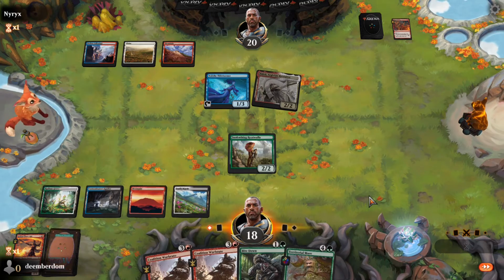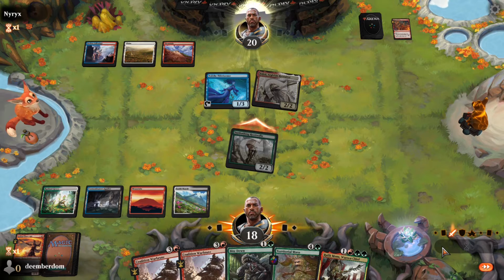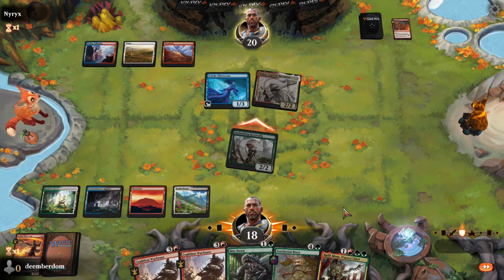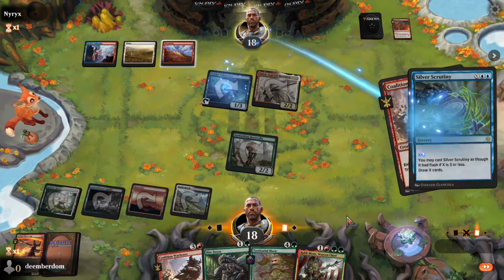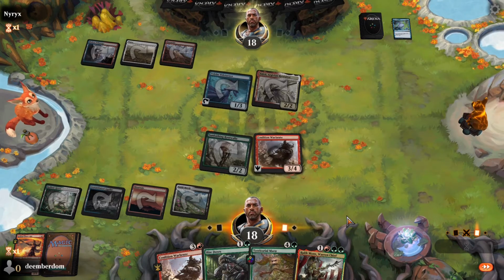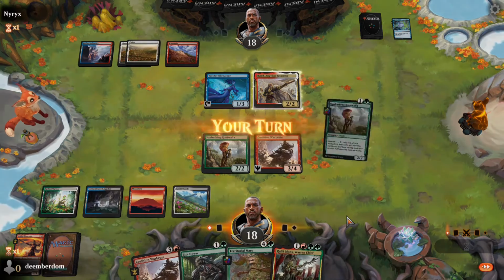Opt not to block here. It just seems like all downside for us, like a Combat Trick would just destroy us. Attack here to try and get the free damage in, because we can pump and kill their Tide Turner. Now we actually don't have enough green sources to cast the Chief right now, so we have to play the War Brute.